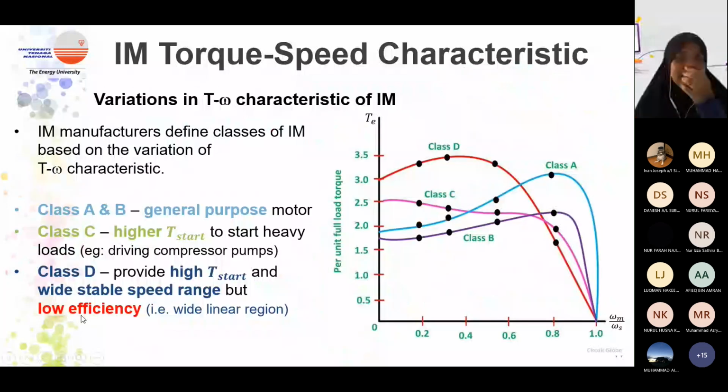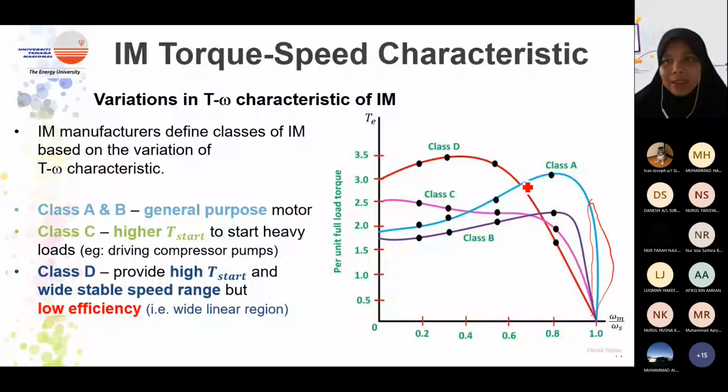Okay, there are several types of induction motor. Ada class A and B, class C and class D. Okay, and different types of motor will have different torque speed characteristic. Okay, we have discussed later, itu lebih kurang dalam kelas A punya. Apa yang bezakan dia punya slope kat sini? Okay, for kelas A dia ada steep slope.